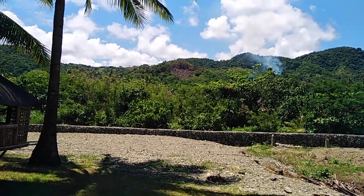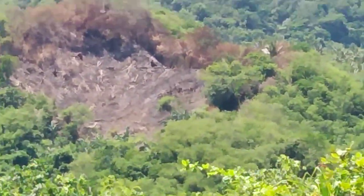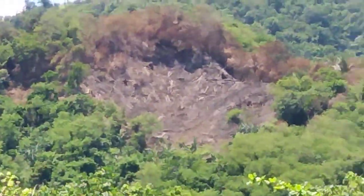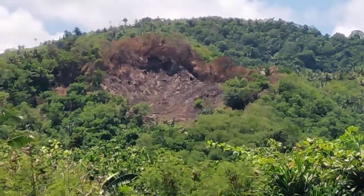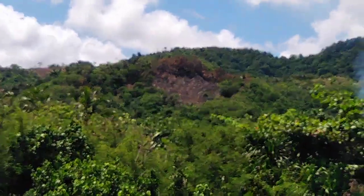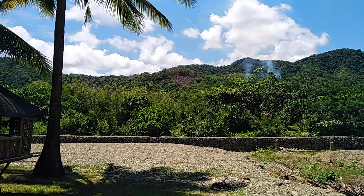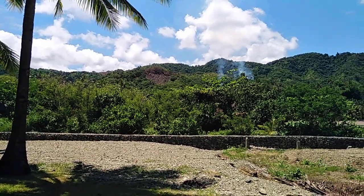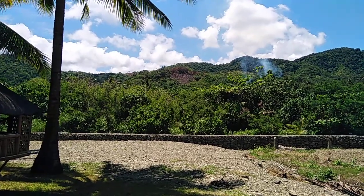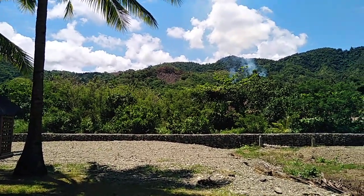I wanted to show you something — let me zoom in. This is the Sierra Madre Mountains. Somebody's been chainsawing up there. Now if you've been following my videos, you know Jennifer — she's been here all her life. She was here this morning and I asked her if it's legal for them to be chainsawing all the trees up there, clearing that whole little area. She said yes, it's native people and they're putting in a place for a big garden. I said that's an awful lot of land for a garden — did the mayor approve that? She said yes.